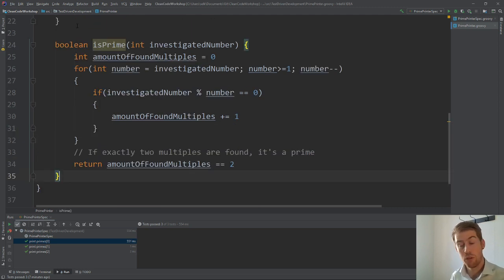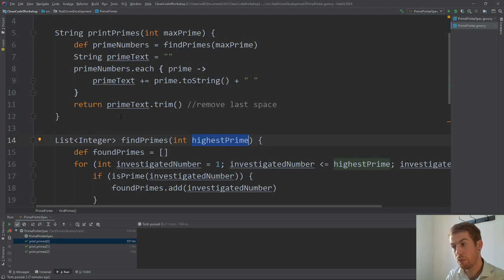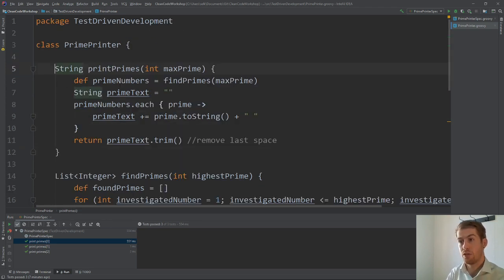Instead, we split that up, so now we have a single function which checks is something a prime. That'll be useful. We can use that pretty much in anything now. We have another function that is called find primes up to the highest prime, which we can also reuse multiple times. Maybe we just want to know them. Maybe we don't want to print them. And then we finally have a printer that changes the way we print stuff. So, for instance, I could add a comma to separate the strings in a different way.